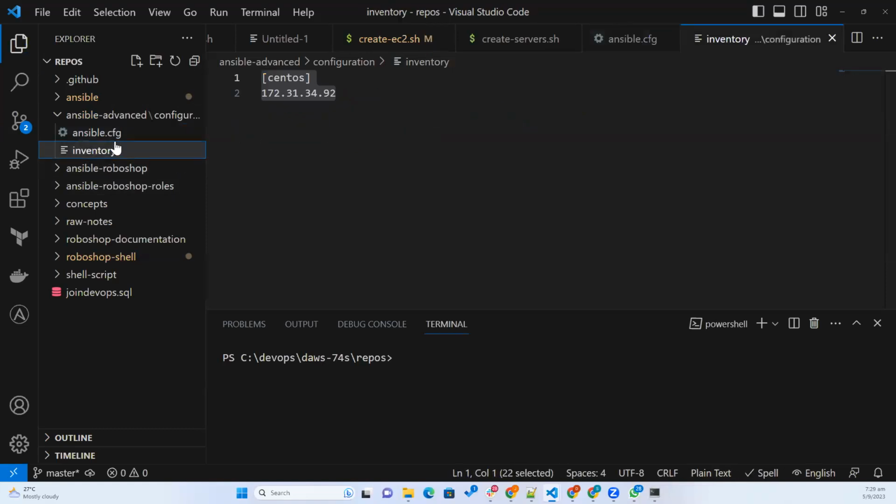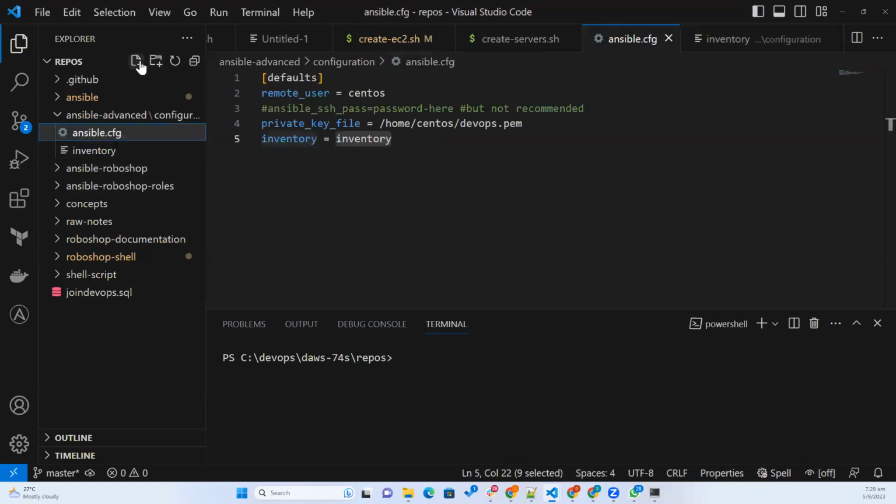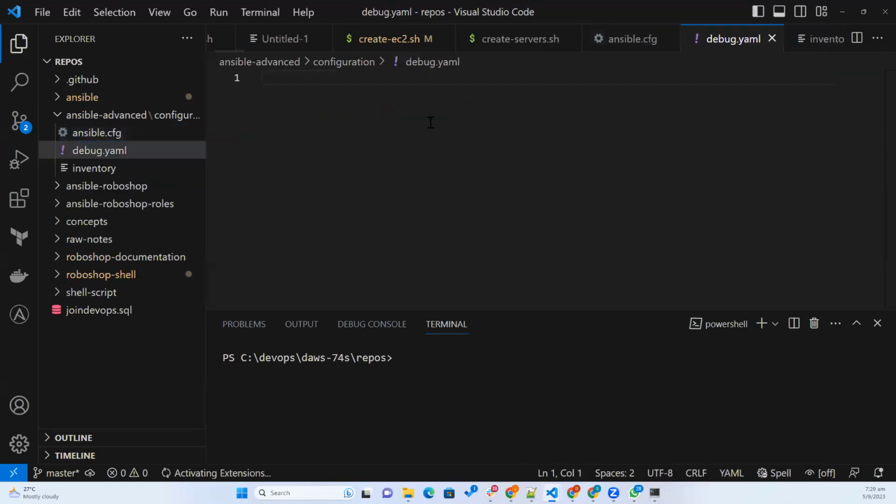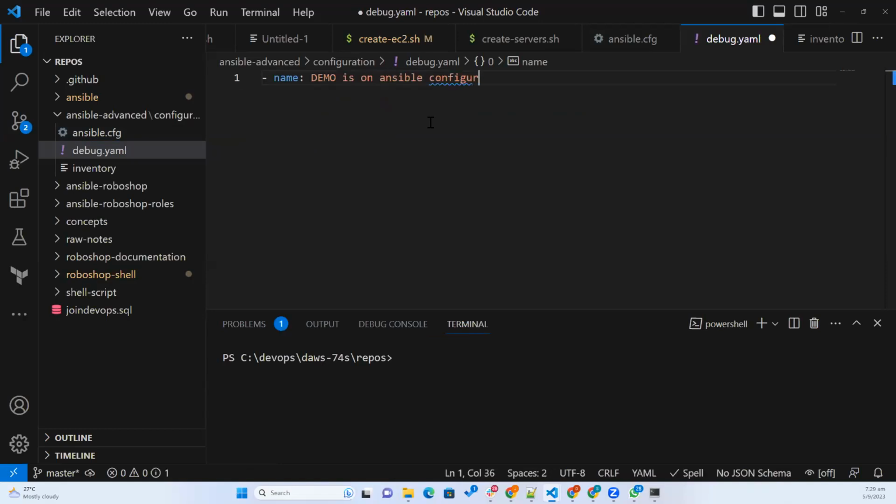This is the inventory. Now let us connect, with just a simple message. So name: demo on Ansible configuration.